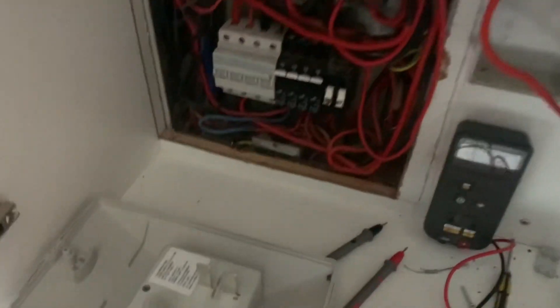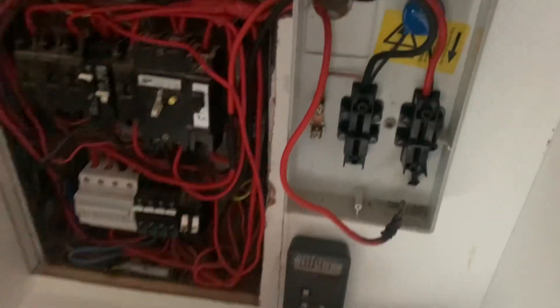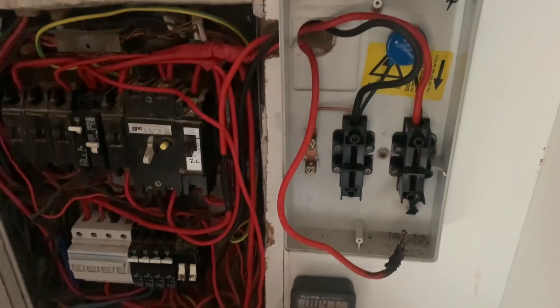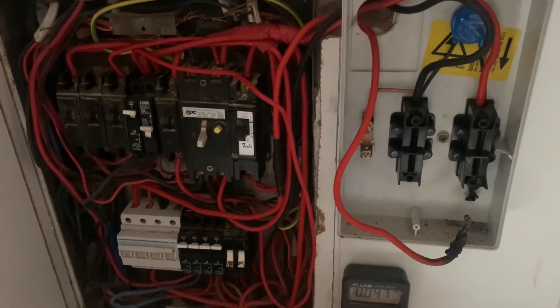I know this is probably illegal to do, but I had to just open and look inside one of these meter boxes to see what the hell is actually going on in here. I figured maybe if I was lucky it was just some relay or something inside there that blew, that maybe I can just quickly fix and change — but now that I'm in I've had a proper look to see what's actually going on in my DB box.